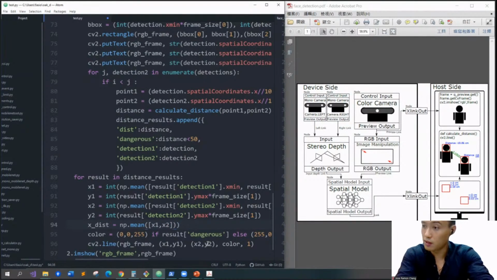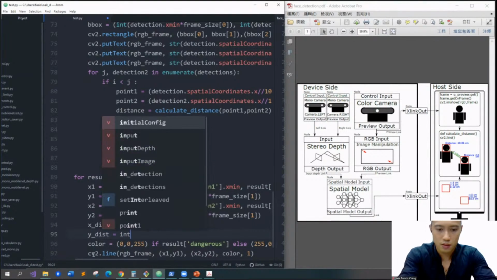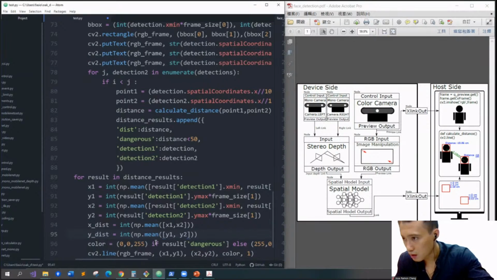And remember that we want integers for this. And then y dist, for the distance, is going to be the integer of the average of the two y's. Okay, why is there a... Oh, because I have an extra white space here.